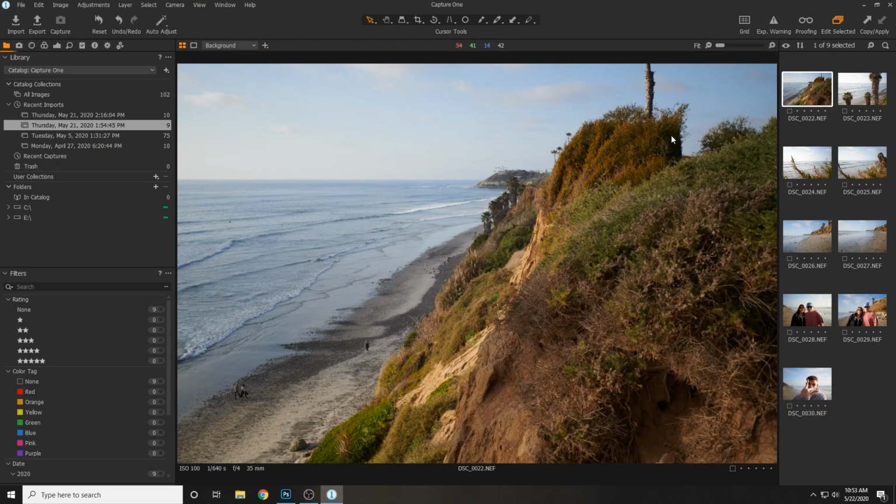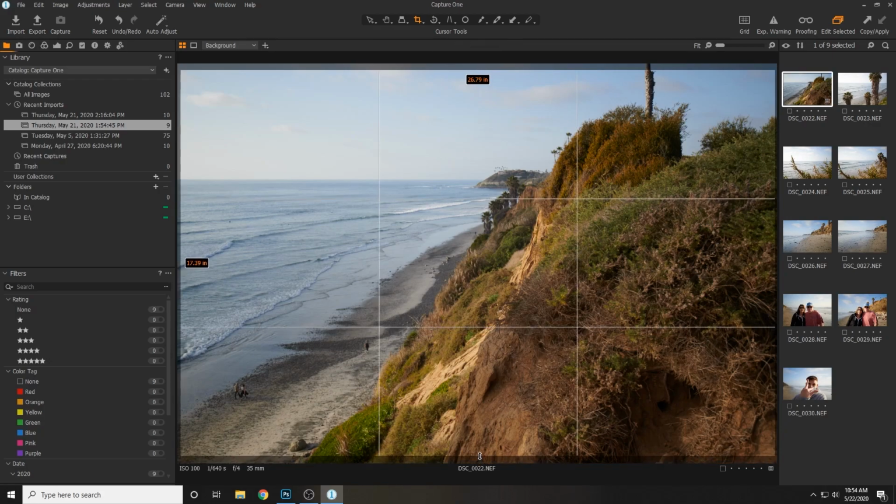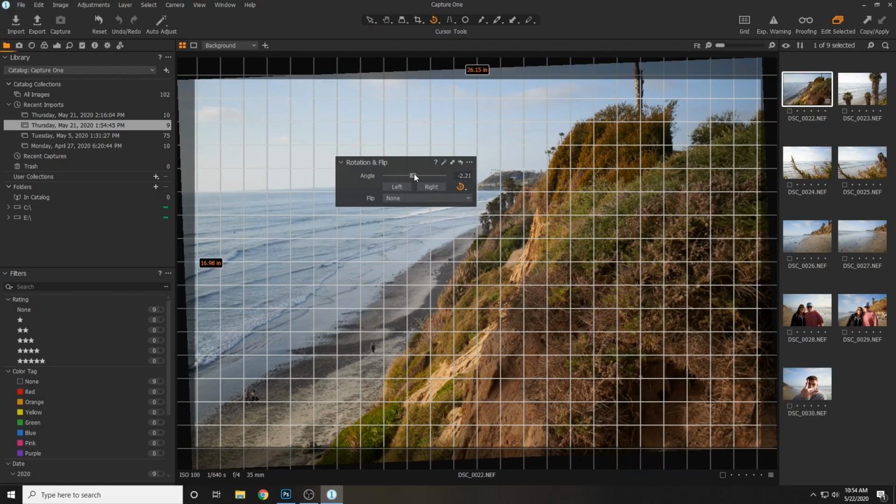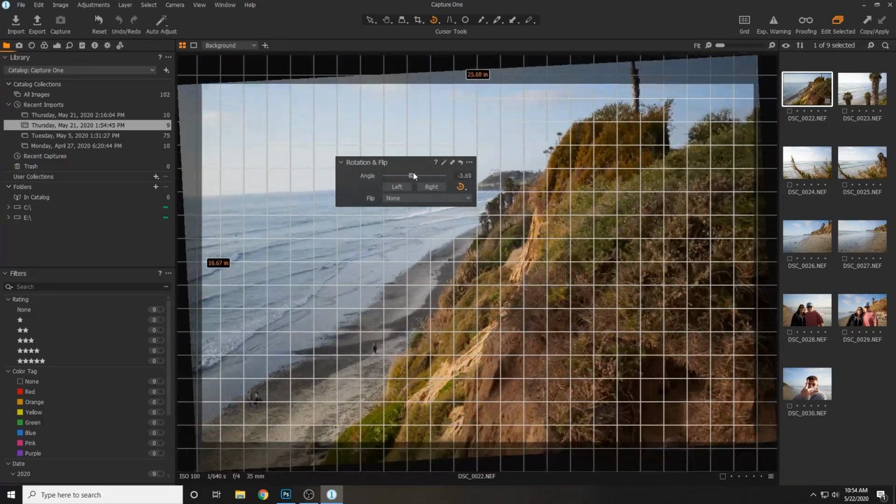So to get started, I'm going to use this first photo of the coast. The first thing I always do is crop it, fix the horizon line. I'm not super amazing with cropping in Capture One. It's something I don't love, especially the rotation. But I did find one little trick that helped me quite a bit, and that is to right-click when you have the rotating, or the straighten tool, they call it. So right-click, and then you can actually adjust it a little more precisely.